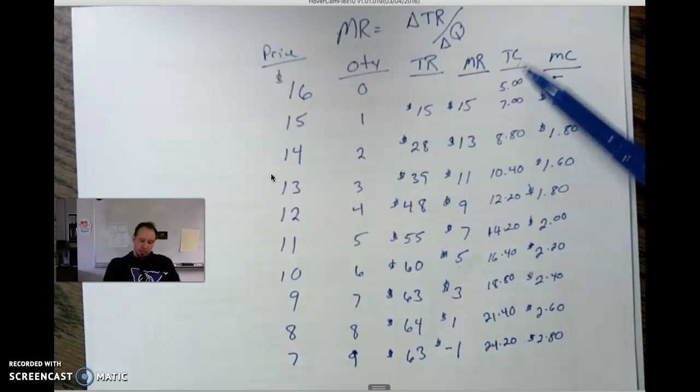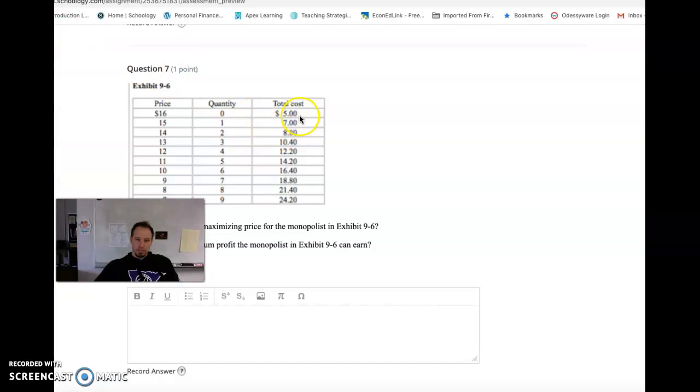Your total cost is all provided, so this is that other data here. So you've got price and quantity. I multiply those to find the total revenue and marginal revenue. Now we have to have total cost. Remember, golden rule, marginal revenue is equal to marginal cost. So from this, we have to figure out what the marginal cost is.